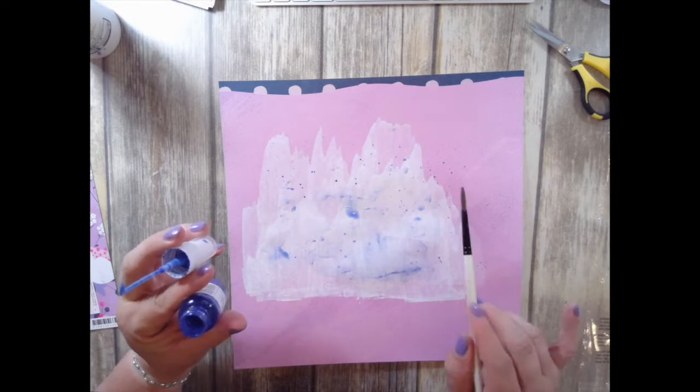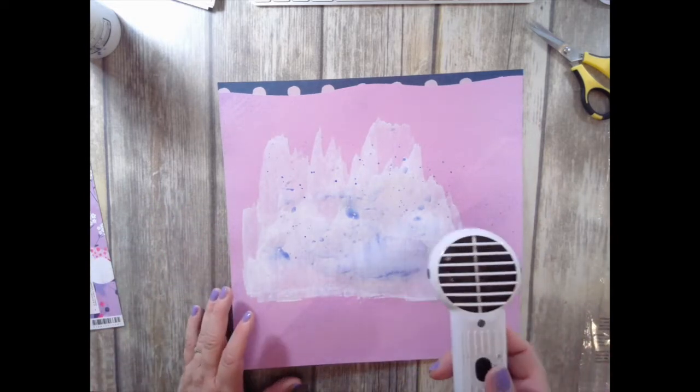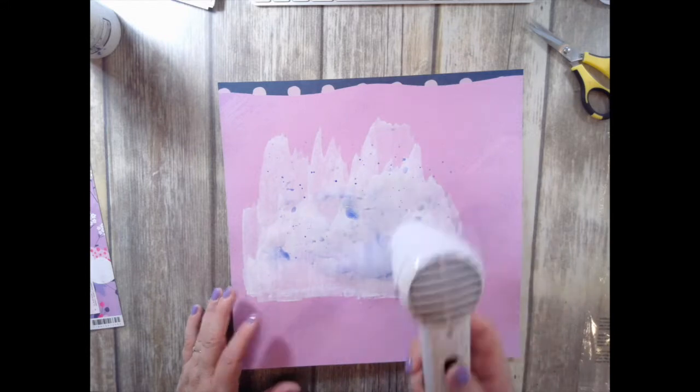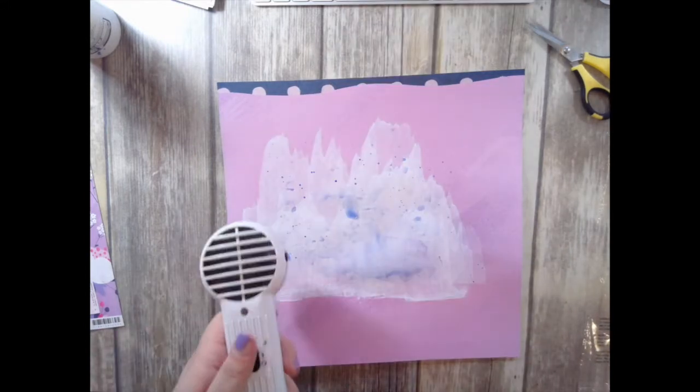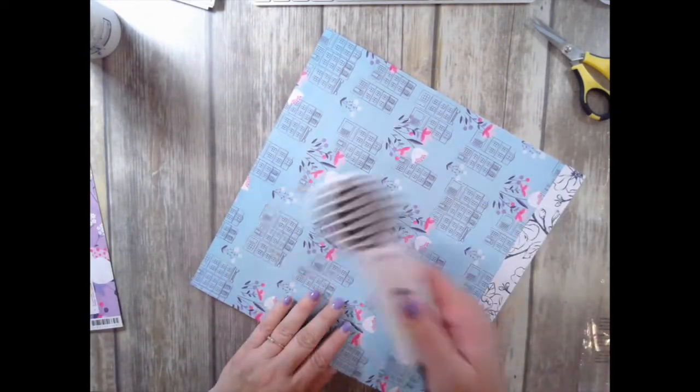And then I thought, okay, you know what? Let's add some, what do you call those, splashes of color, specks, I don't know. And I'm just drying those real good. And I always dry the back side of the paper too.